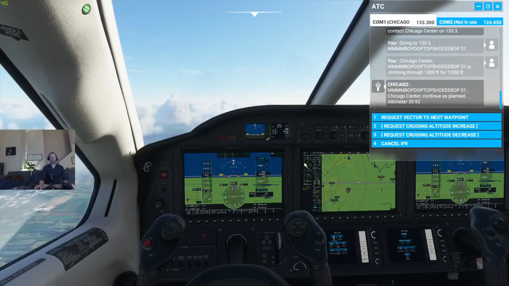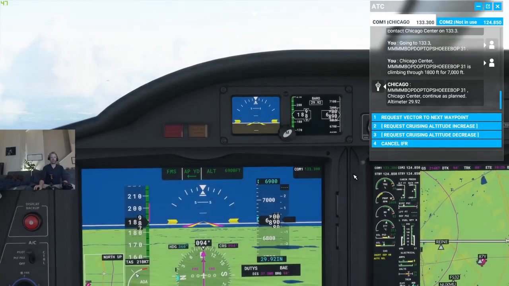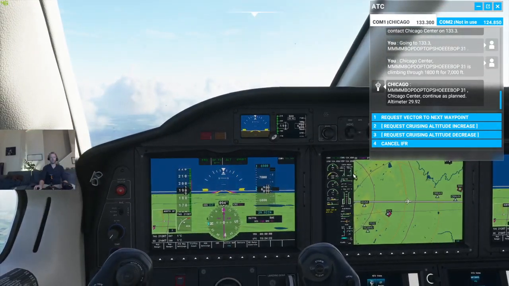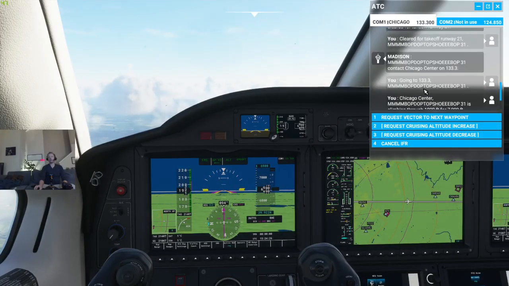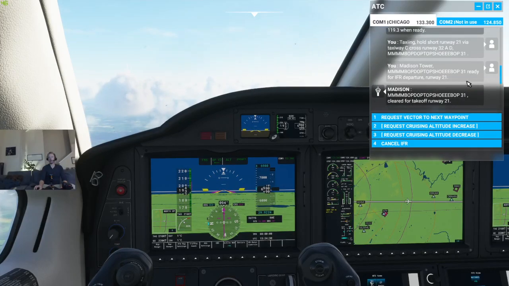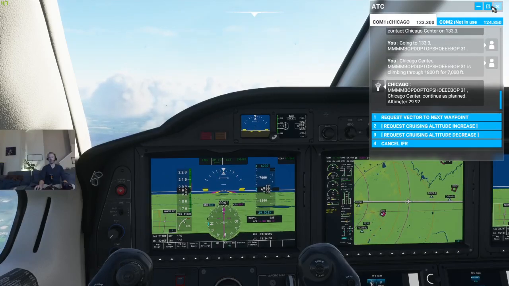What do you want to work at? 60 is what I'll do, somewhere around there. I'm going to catch up for a little bit. I'm just going to stay at 70. Yeah, that sounds good. Okay, so just checking the ATC log. They haven't told us to do anything yet, which is good, and we shouldn't hear anything for a little bit.